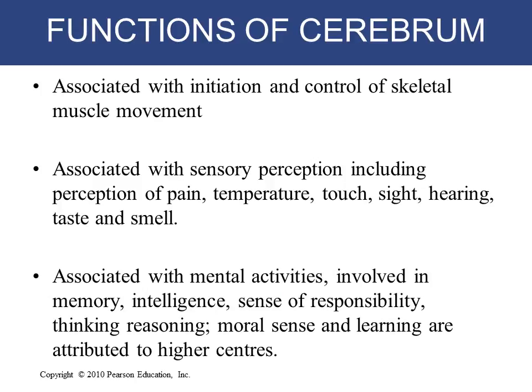The functions of cerebrum. 1. Cerebrum is associated with the initiation and control of skeletal muscle movement. 2. Cerebrum is also associated with sensory perception, which include the perception of pain, temperature, touch, sight, hearing, taste, and smell. And the cerebrum is also associated with mental activities involving memory, intelligence, sense of responsibility, thinking, reasoning, moral sense, and learning, and they are also attributed to higher centers. So this one is shown that cerebrum has the wide functions it performs in our body.